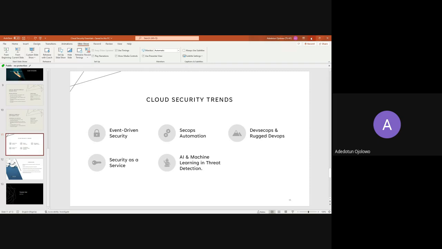It just involves developing systems, strategies and tools that will help you respond to security events in real time. There are so many ways of doing this and so many tools you can use. Like I said, Lambda, Azure Functions, SNS. So probably if you don't want Lambda to be taking the steps for you, you want to get a notification.